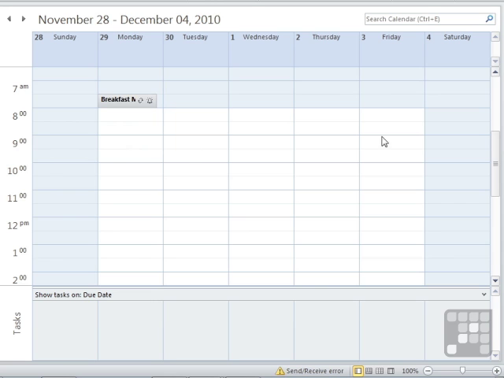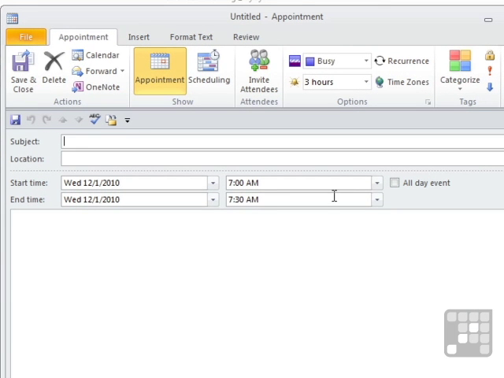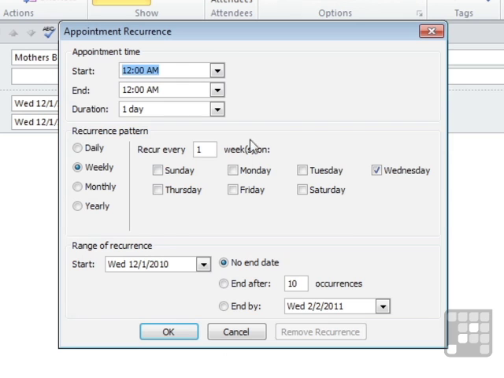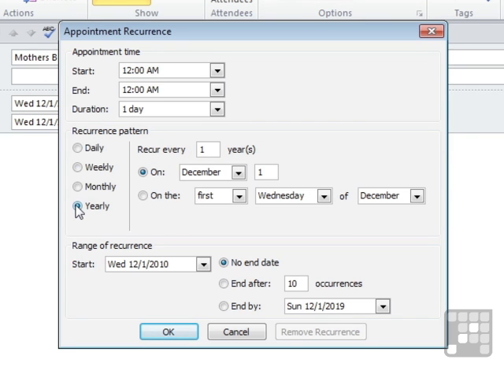Because I'm in week view, I can see the whole week, and I can see that her birthday is on a Wednesday. On the Wednesday, if I then choose to double-click, I activate the new appointment box. Her birthday is not a particular time of the day, so I use the all-day event option and add a subject of mother's birthday. Now that would only put me in an appointment for this year. If I then use the recurrence feature and set the recurring pattern to be yearly, so every year, this will recur every year. You can actually say every 2 years, so it could be something that happens every other year, but birthdays are every year.